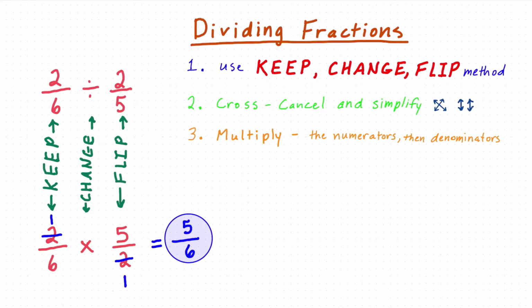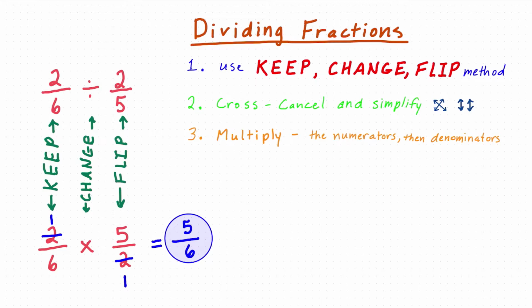Okay, so over here to the side, I've written an example. If we have 2/6 divided by 2/5, we're going to use the keep, change, flip method. So first, we're going to keep this fraction the same. If you look down here, that fraction is the same as what's up there. Then we're going to change our division symbol to multiplication. So basically, we're just changing our division problem into a multiplication problem. And then we're going to flip the last fraction from 2/5. We're going to flip it over, and it's going to become 5/2.